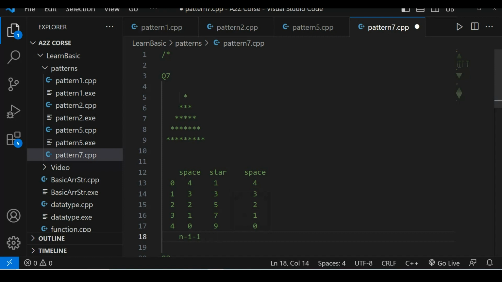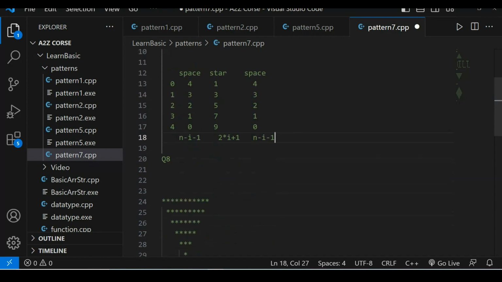For stars, 2 into i plus 1, and for this there is a little mathematics, not much. If you start building logic about these patterns, you understand it, guys.